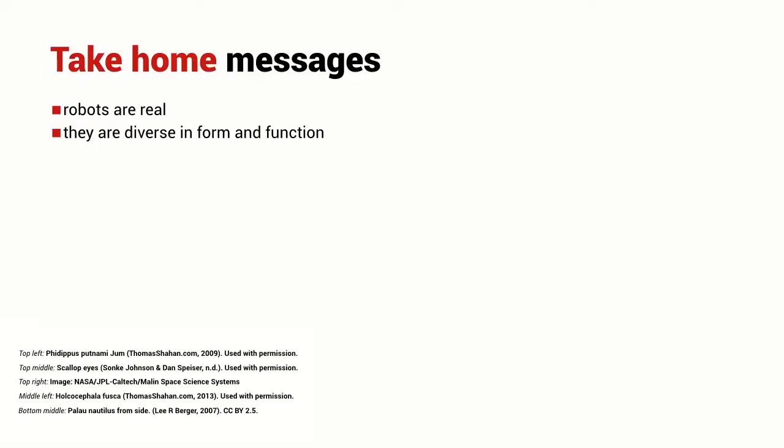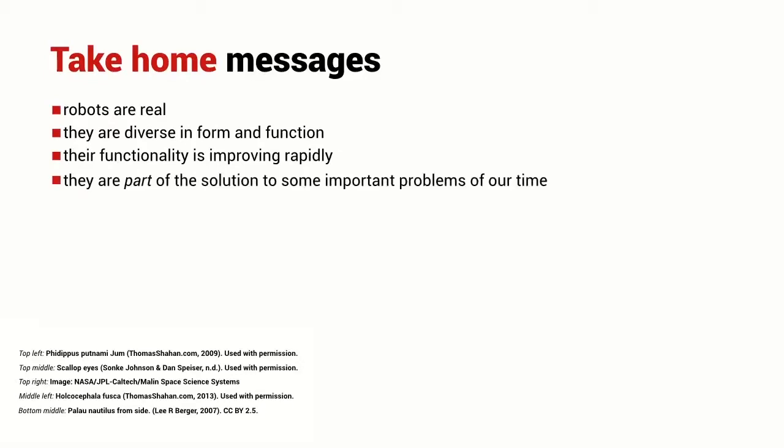That's what robots are. The functionality of robots is improving incredibly rapidly, and that's driven by improvements in technology, computational technology, and the ready availability of amazing sensors, inertial sensors, visual sensors, and so on. But there are some really important non-technical take-home messages here. And in this lecture, we've talked a lot about the big challenges that confront all of us as a society, and these are problems around population and food and jobs and care for the elderly.